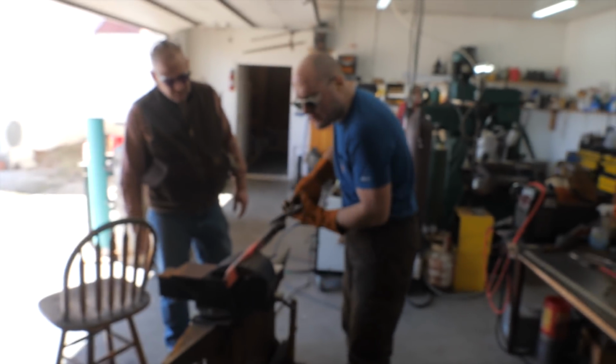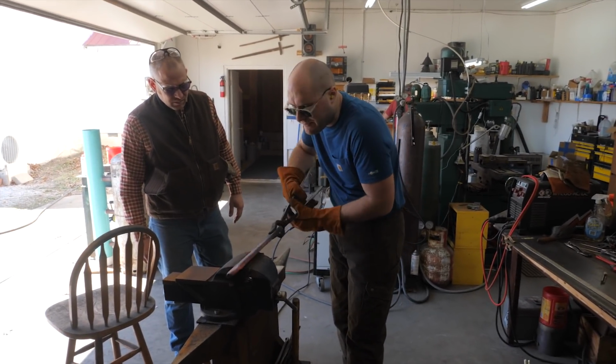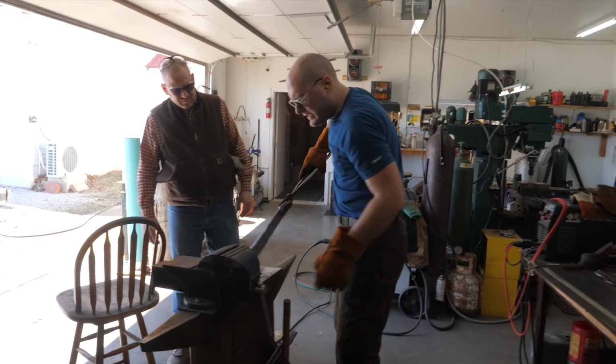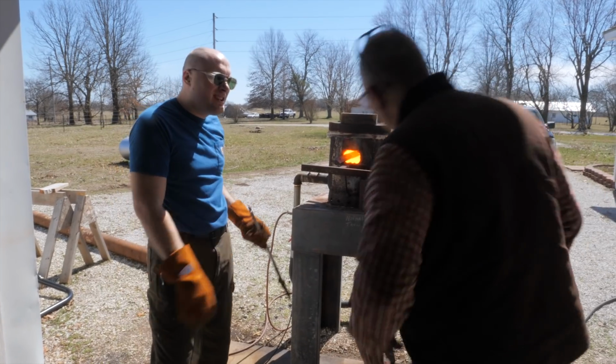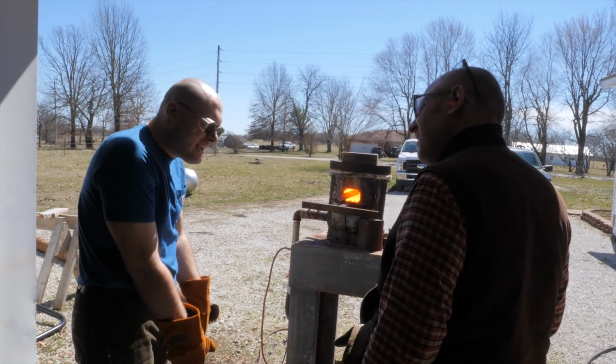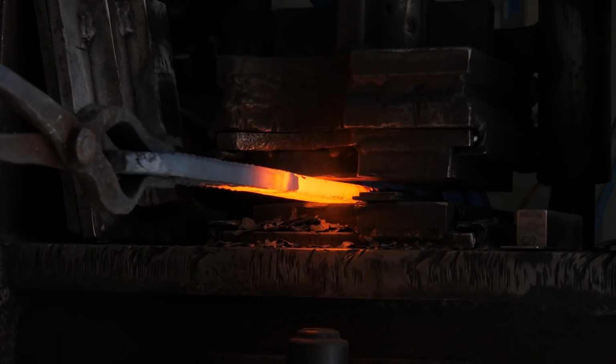It's important to get most of that shearing out right now so it doesn't keep getting worse and worse and end up going way deep into your billet. So continue forging this out now. That's about what, 18 inches on it? 20 inches maybe? I think it's like 16 to 18, yeah.